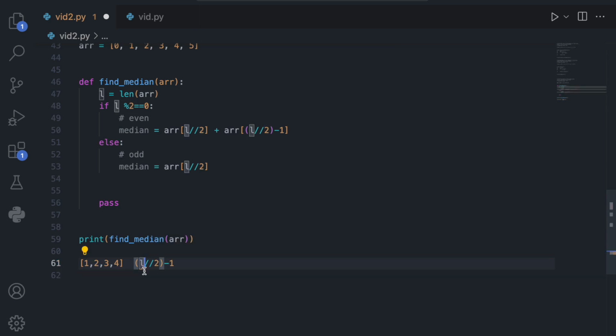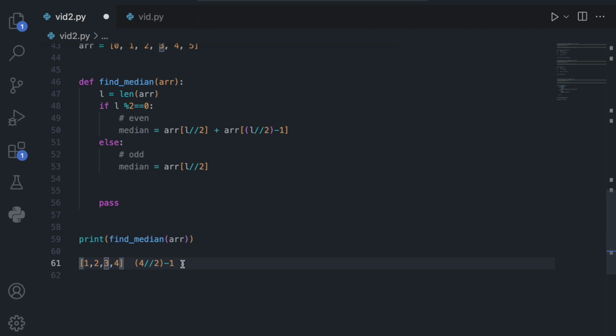In place of L we will write 4, because 4 is the length of this array. 4 double slash 2 means 2, and 2 minus 1 means we are accessing the element at index 1. At index 1 there is 2. So we have successfully accessed 2 as well as 3.